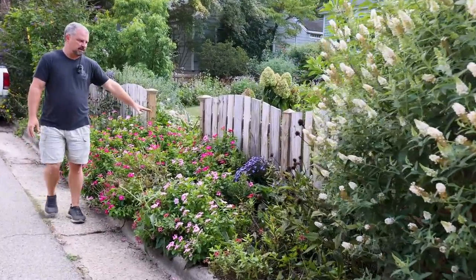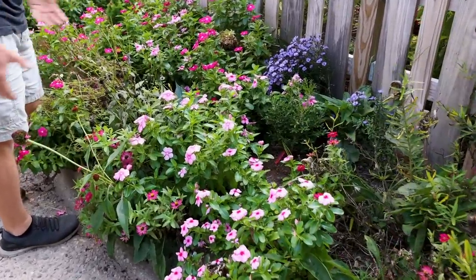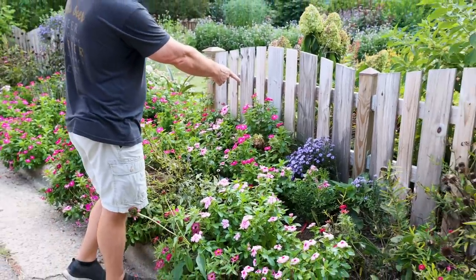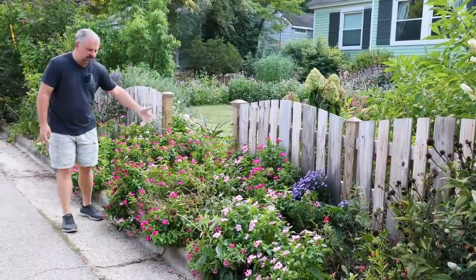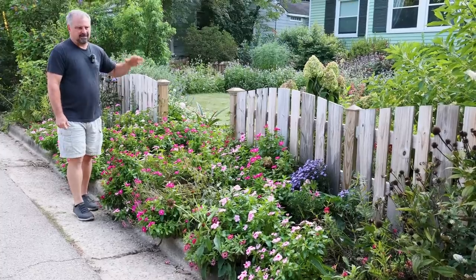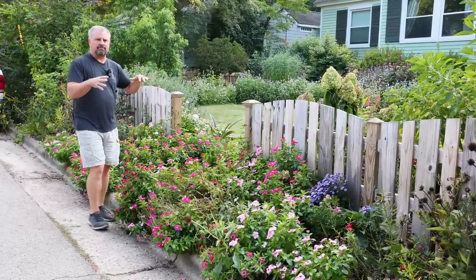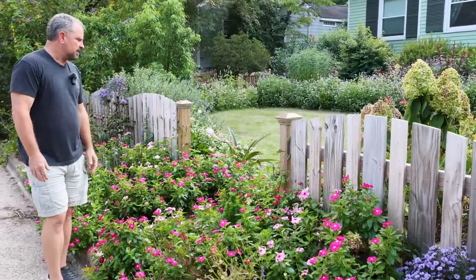The front entryway into the gate still looks great — still a lot of color, but some things are starting to fade. We'll let the perennials die back to the ground before we cut and clean them up, then remulch. The aster back here is finally in full flower, but annual things will come out pretty quickly as they fade. We're ready to get this area ready for pansies and fall-blooming things — clean it up and see the bones of the garden again.